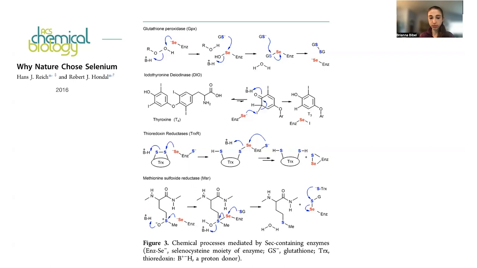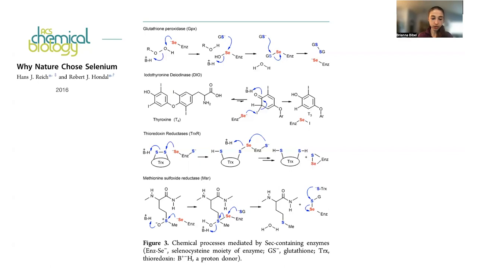And then you have methionine sulfoxide reductase, which is able to remove oxidation from methionine. So methionine is the other amino acid that has sulfur, and it can't form crosslinks like cysteine can, but it can get oxidized. And when you don't want your methionine oxidized, well, now you have this methionine sulfoxide reductase, which can remove that damage. And it's able to do this because you have this selenium. The selenium is going to be reactive and able to react with this, and then it's going to be able to get broken off. And so all this is taking advantage of selenium's unique properties.